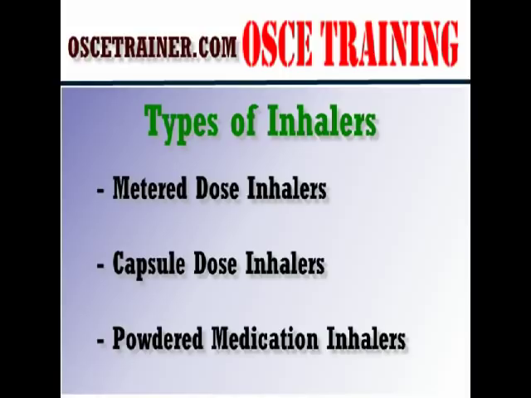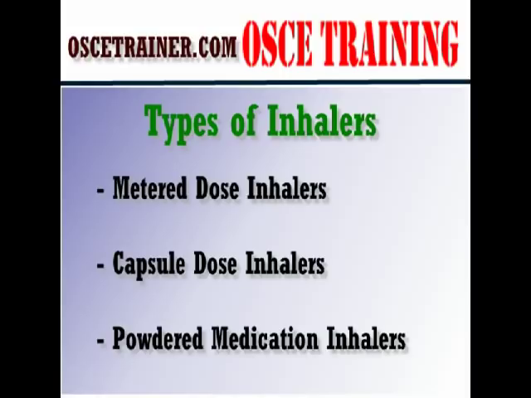Metered dose inhaler. In this, a preset amount of drug will be inhaled when the patient presses the canister. Capsule dose inhaler. Sometimes a capsule may be prescribed which you have to place inside the inhaler, press the cracking switch, and then the patient needs to inhale the medication. Powdered medication inhaler. In this case, medication will be in powdered form inside the inhaler, which needs to be shaken well before usage. There is no canister to depress. Patient can directly inhale from the inhaler after shaking it well.